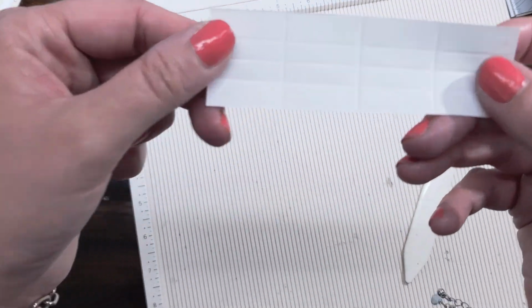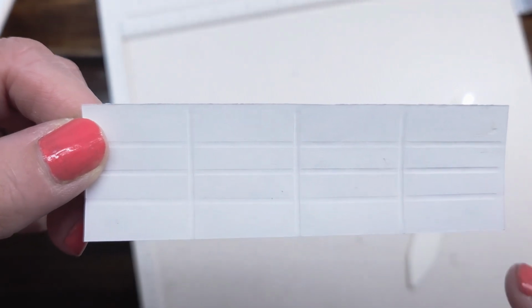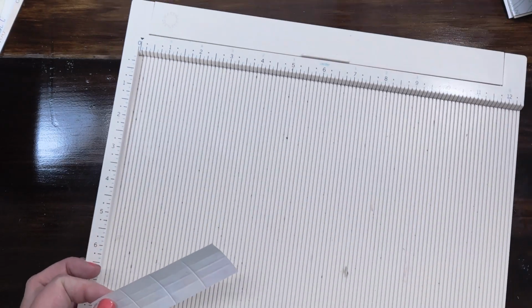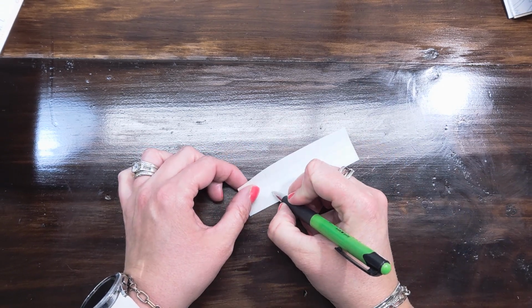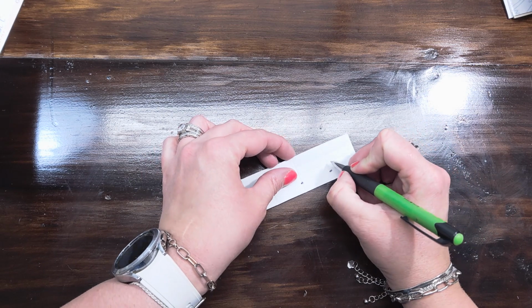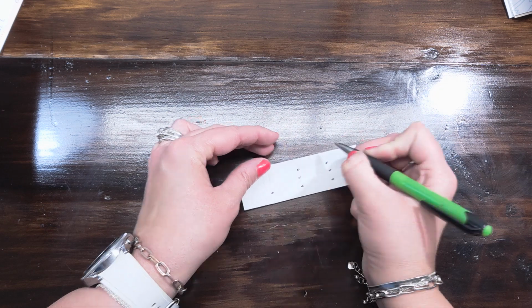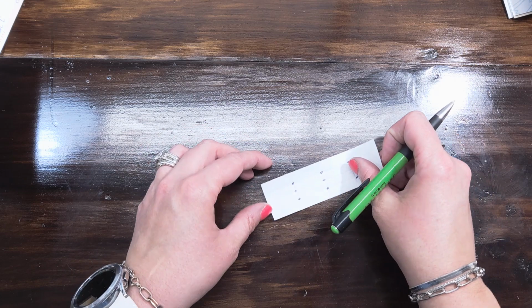Okay, so all those little intersecting lines there are where we're going to place our holes. So then we'll just take our little pen or pencil, move this out of the way, and wherever it crosses together, we're just going to put a little dot. That way it's easy to see. And then we know when we're making our marks.